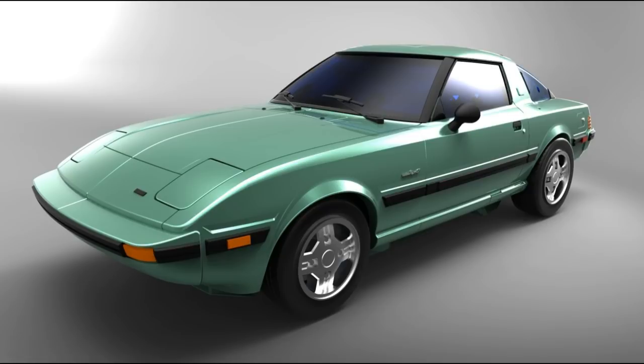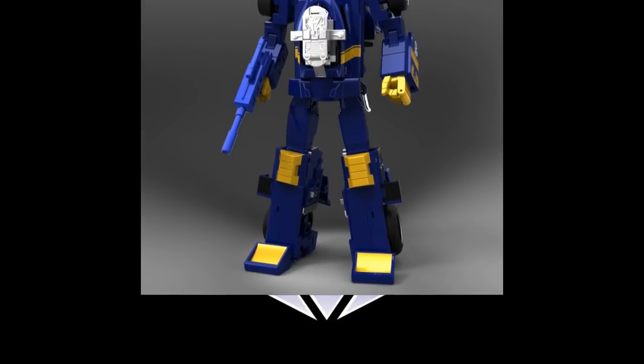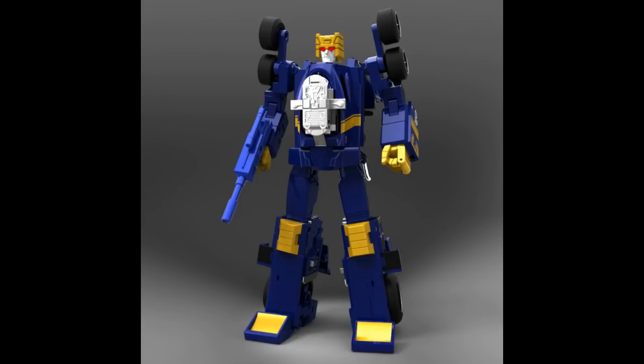They are double, triple, quadrupling down on these. They've got to sort of come up with some reason to reuse these molds, because just the Omnibots might not sell well enough. And I think almost every one of these is going to be limited. Looking at this one here, they call it the MX16R Overheat Racer version. And it's drag strip blue. And it looks cool. It does look cool.